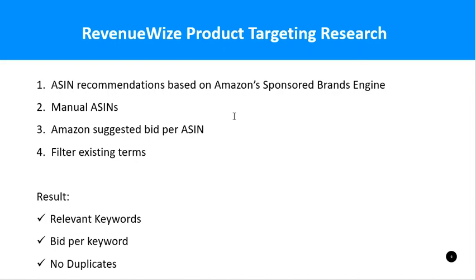In this method, basically, we can identify additional terms and their potential that the auto campaign is currently not able to show us or is not generating for us. Typically, we recommend setting the research campaigns in addition and on top of the auto campaign, so we do not replace the auto campaigns. We let the auto campaigns continue running for the simple reason that auto campaigns at low bid sometimes do generate sales at low cost, so we don't want to lose that. We continue using the auto campaigns, but we strengthen them using the RevenueWize research campaigns per keyword or per ASIN.